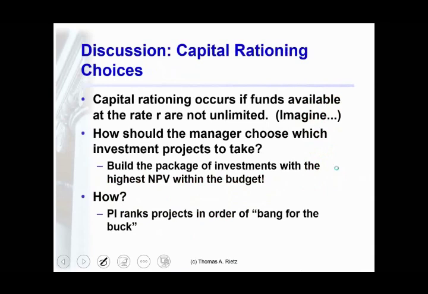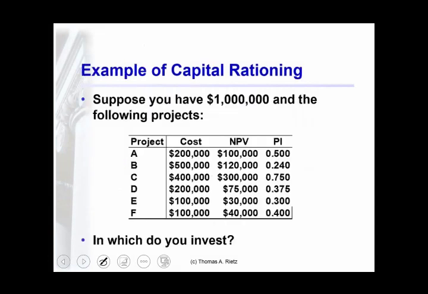Now, one of the reasons we may choose one project or a limited number of projects is because of capital rationing. We don't have enough funds to invest in all the projects that we want to, and for some reason we don't borrow money to make the investments either. In that case, Profitability Index helps us by rank ordering projects in order of the most bang for the buck, the most value per dollar invested. So this can help us make decisions when we have a budget.